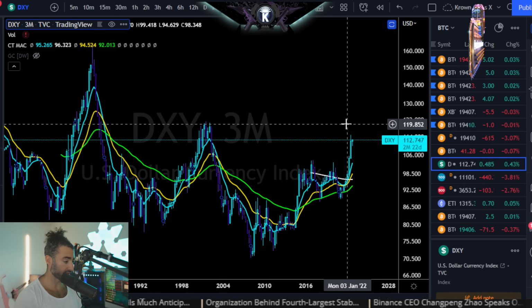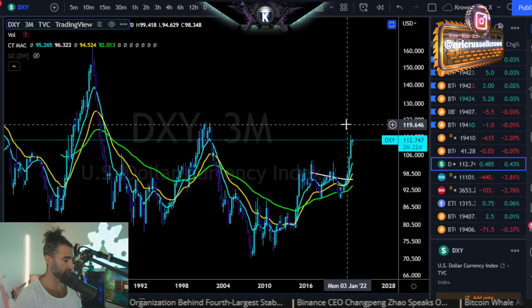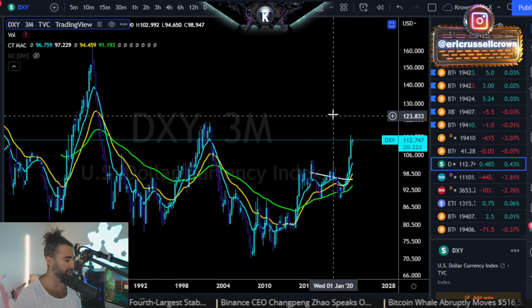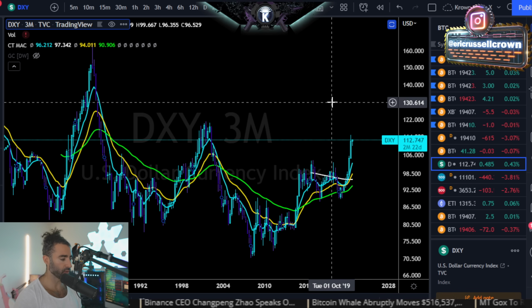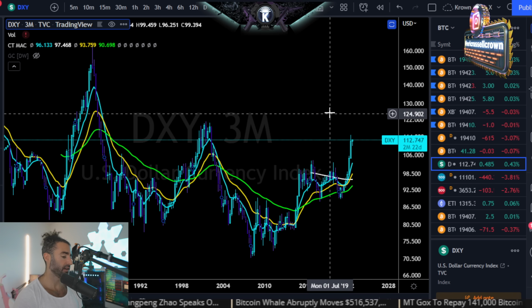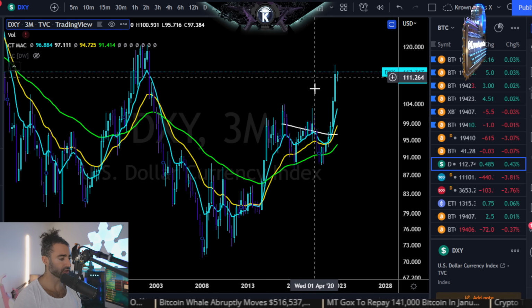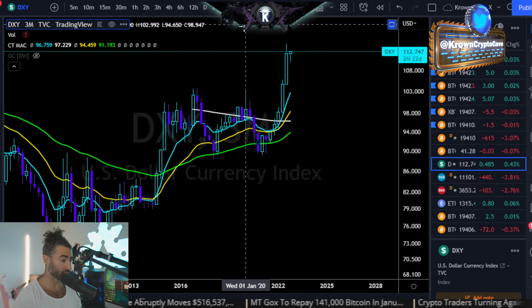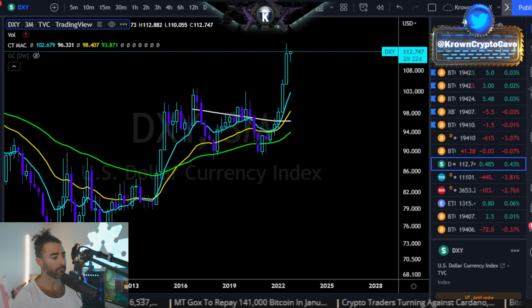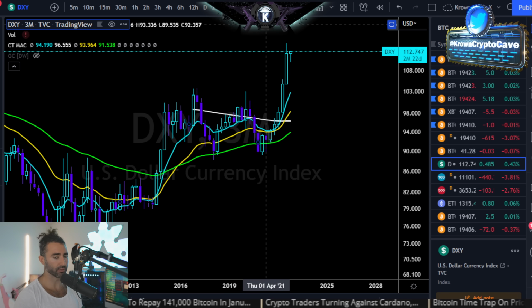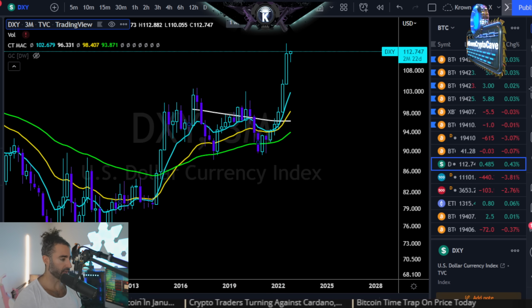I do think within the next 6 to 12 month period, you're extremely likely to see it somewhere around 120, maybe even higher than that, if things get really crazy, at around 130. Again, that's going to obviously take time. We're on a quarterly chart right here, so each and every one of these candles represents 3 months of price action, but that would give me a long-term bullish bias on this, which probably does play opposite of risk on assets.